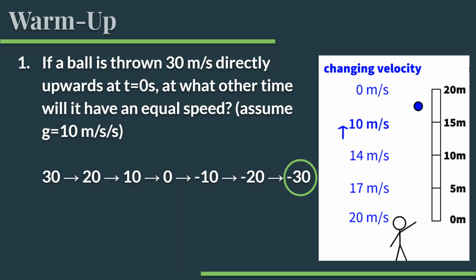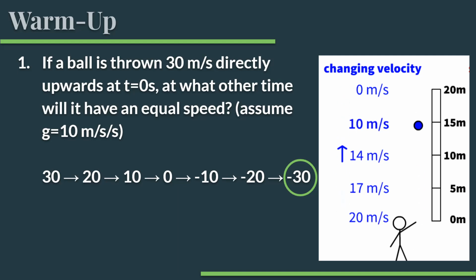And so when it has the same speed would be all the way over here. So after 1 second, it's 20, 2 seconds, 3 seconds is 0, 4 seconds, 5 seconds. So it would take 6 seconds for that ball to have the same speed that it was launched with. Could you solve this with kinematic equations instead? Yes. Okay, but it's easy enough to do whenever you're using factors of 10. Pretty easy to just subtract 10 until we get to -30. That is an equal speed, opposite direction, but equal in speed. Okay, so the answer to the first question would be 6 seconds.